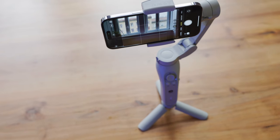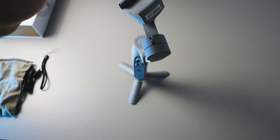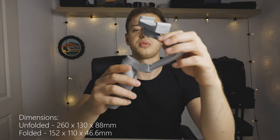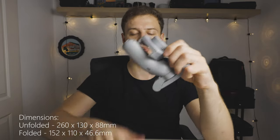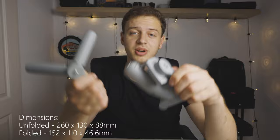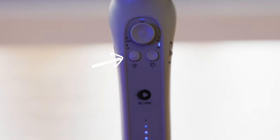What's up guys, I hope you're having an amazing day. I have a really interesting piece of gear to show you today. On first glance this might look like every other smartphone gimbal — because it is a smartphone gimbal. It's very small and lightweight, it has a tripod stand that can be mounted at the bottom if you want to put it on a table, which is very handy. This is actually the unfolded size of the gimbal, but when you're done you can fold it down and remove the tripod legs, making it really easy to store away.